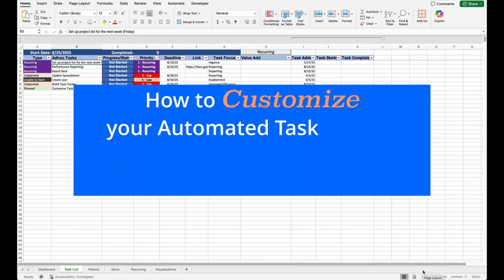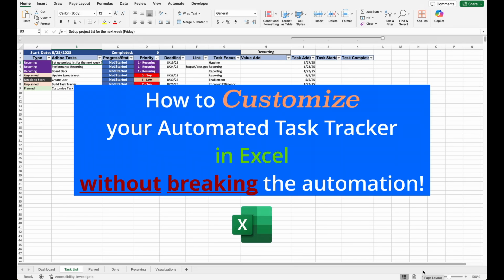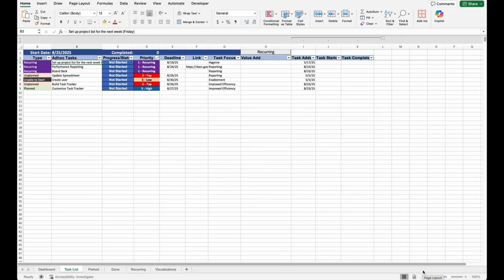Every single one of my task trackers is meant to be 100% customizable to fit your exact position. That's because whatever works for me may or may not work for you and what you do for a living. That's one of the things that sets apart my task tracker from pre-built templates, because you can customize it to however you want.